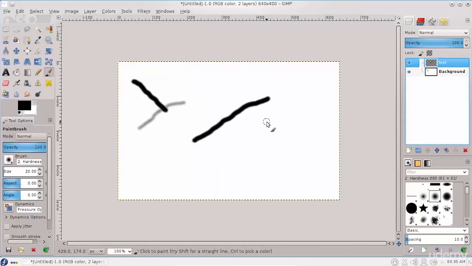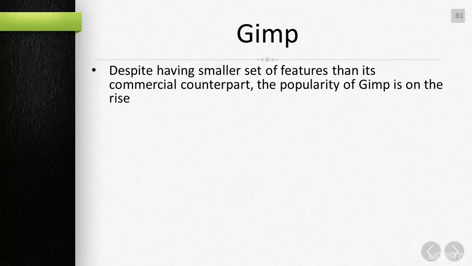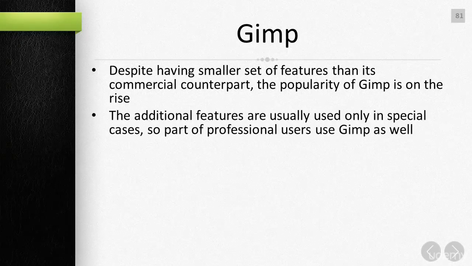Over time, GIMP will develop more and more. Thanks to this, designers will be able to use GIMP to create even more elaborate images, and regular users to achieve better post-processing results. Still, GIMP provides sufficient functionalities for household use. It can be used for at least some professional projects too.